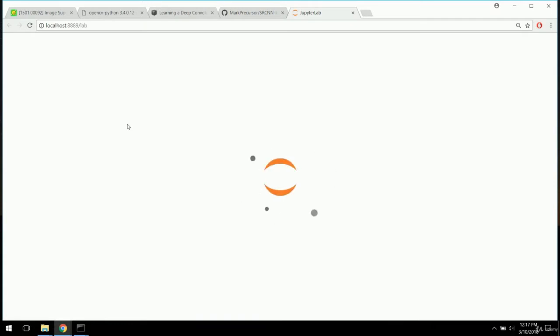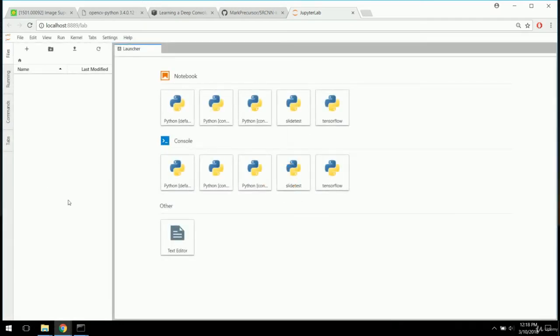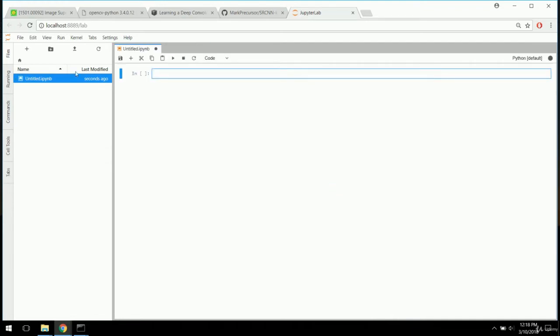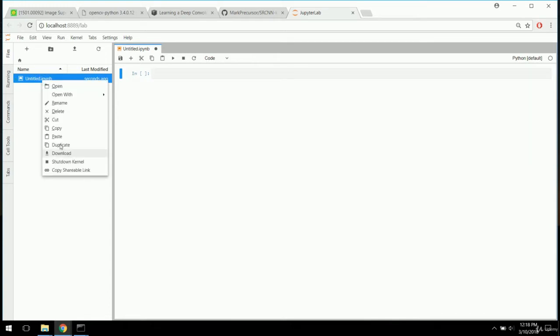Over here it shows the current folder, the directory that you are in, and we're actually going to populate this with a couple different folders and files in this project. So it's helpful to be able to see this over here. Right now my tutorial folder is empty. That's why you don't see any files in there now. Alright, so I'm just going to go Python default, and now you actually get the file over here. Python default is Python 2.7 for me, but we will check that and make sure in a sec. So let's go ahead and rename this. Let's just call it Super Resolution, because that's what we're going to be doing today.